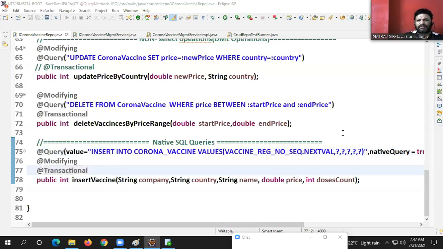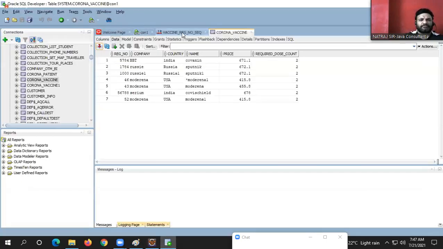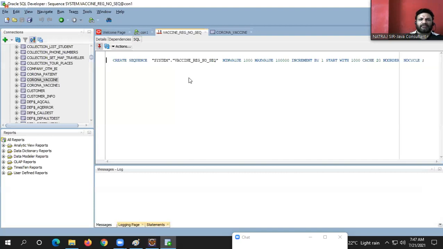Without a custom sequence, if you want to generate the ID value dynamically, you have to use one or another thing. Sequence is one option. Okay, guys, now listen. We'll put all together. Let me paste the sequence here also, boss. We may forget later.